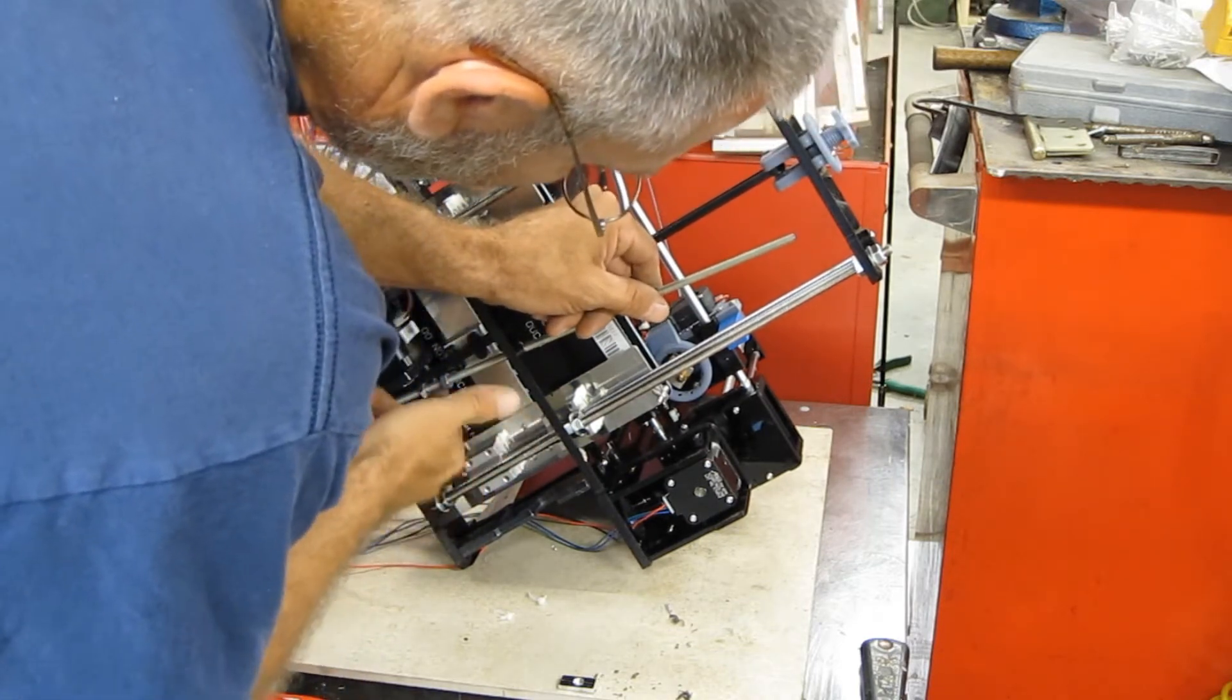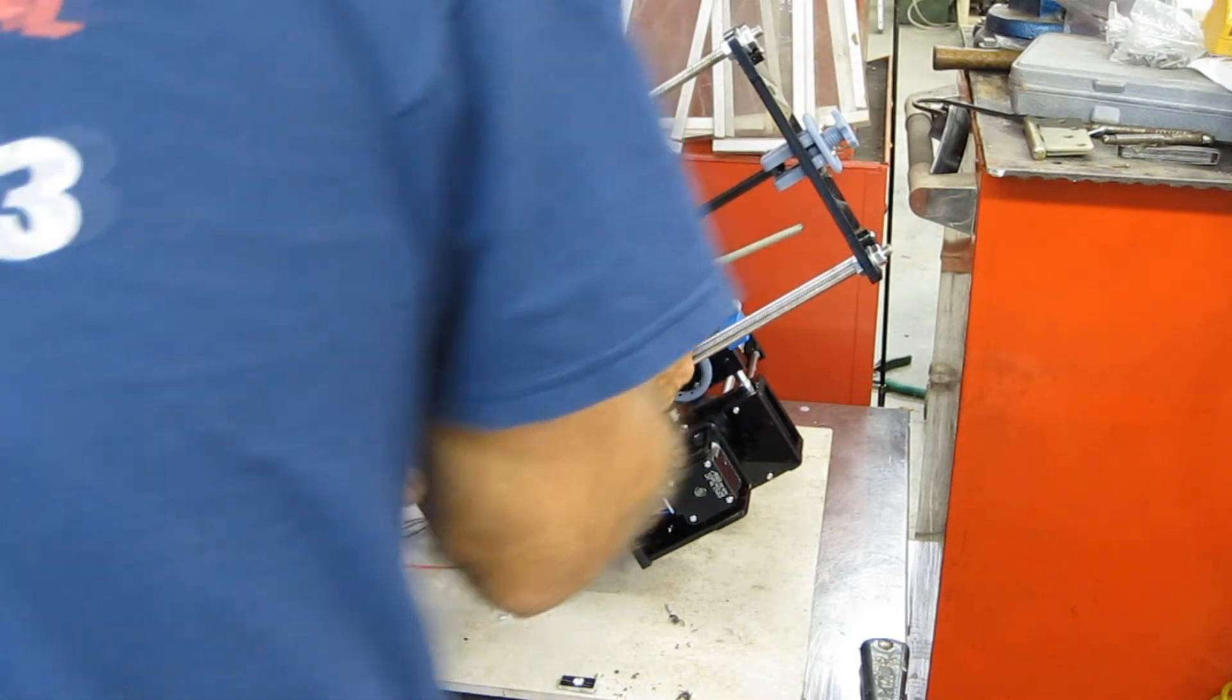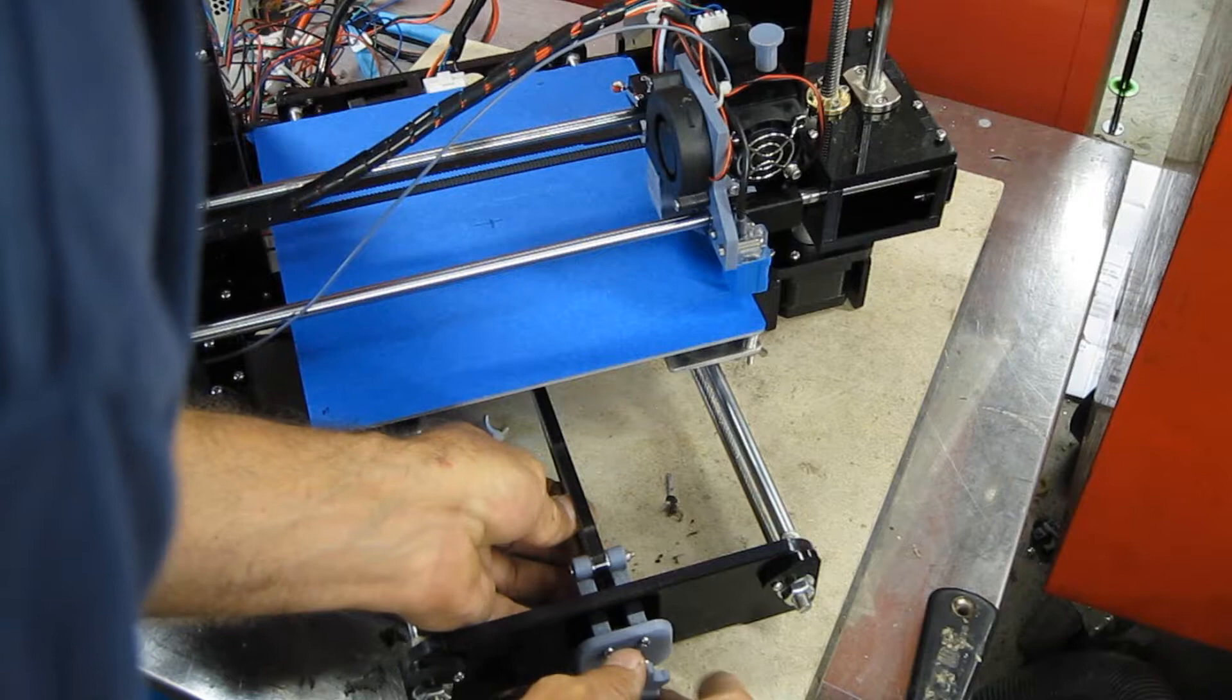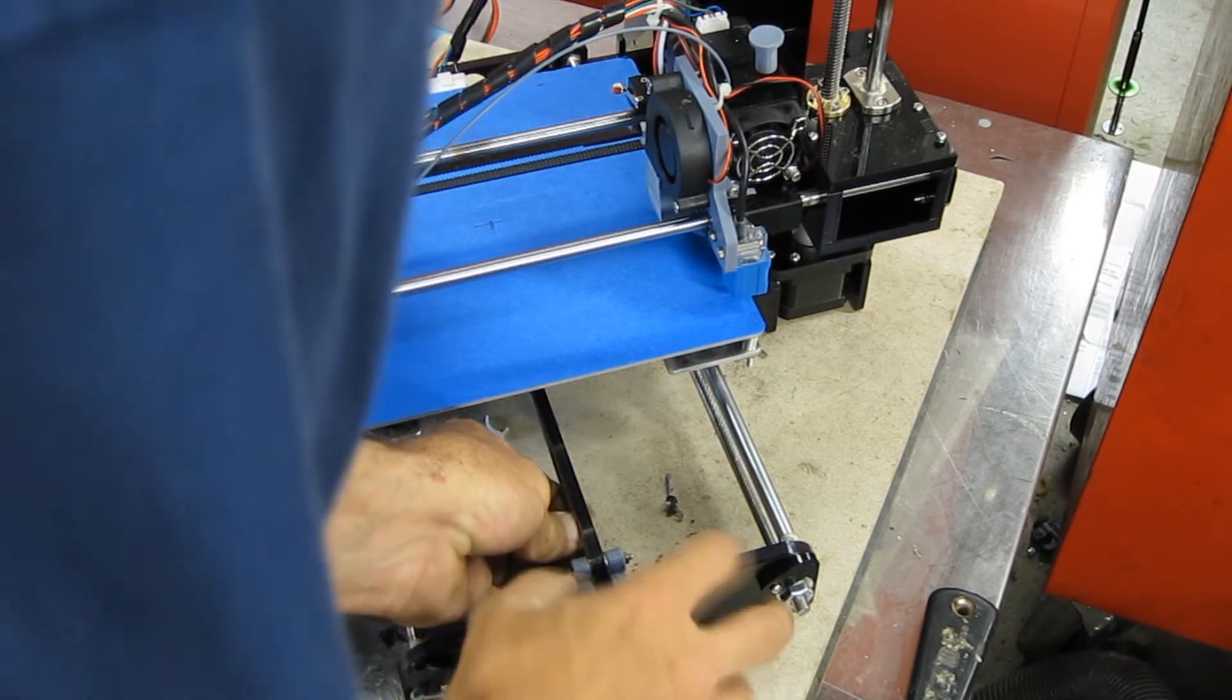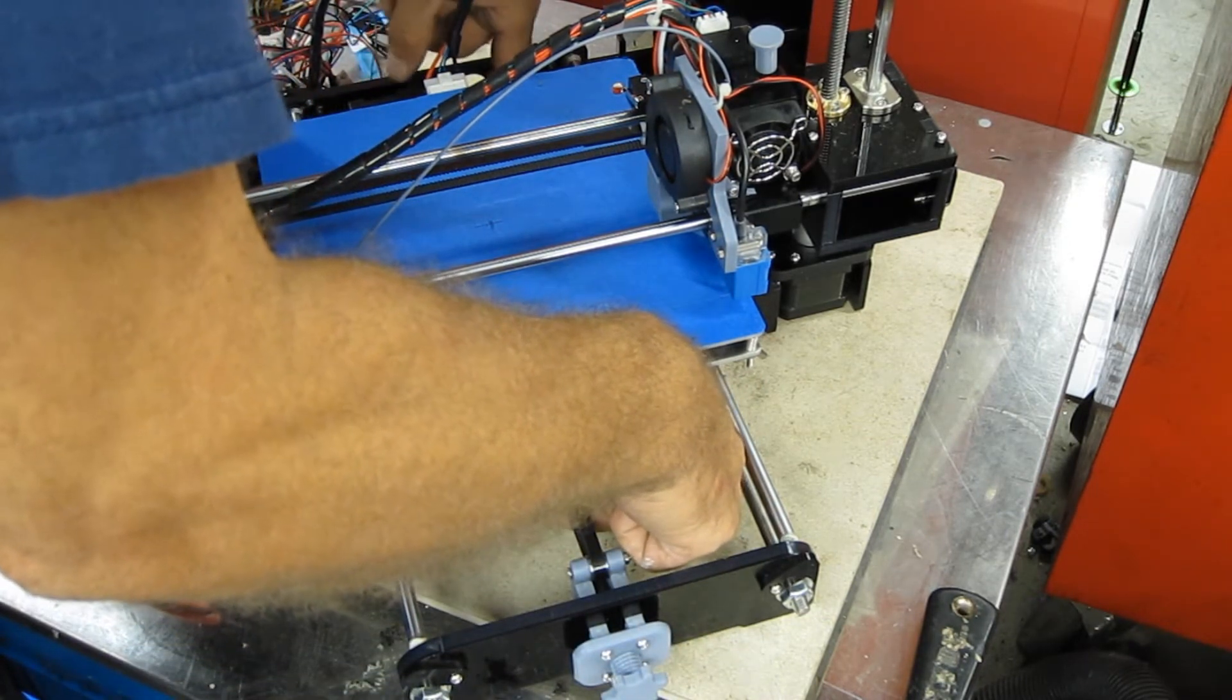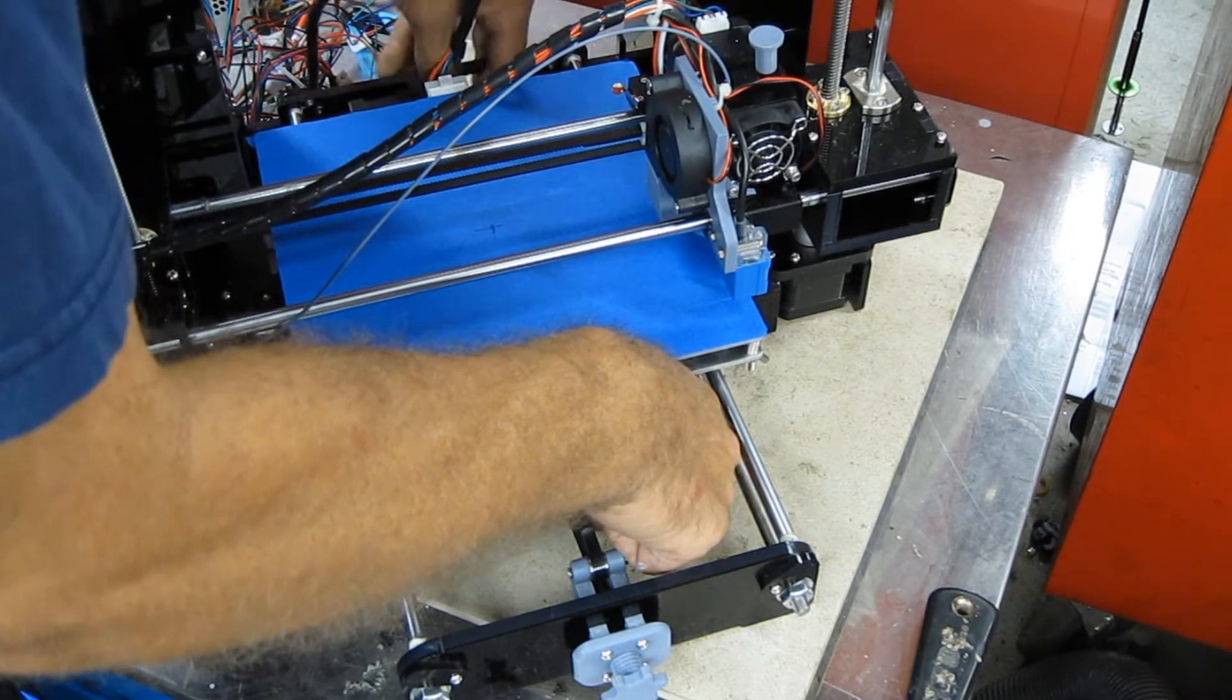Now we need to get this buttoned up. We need to get this rod kind of close to where it needs to be. Everything we do on these printers is kind of tedious because everything's so small. Get that rod lined up with the dimple. Now we can screw these nuts back. You could put a Nylock instead of two nuts back here, but Nylock is just harder to work with, especially when you got to screw these nuts back and forth.